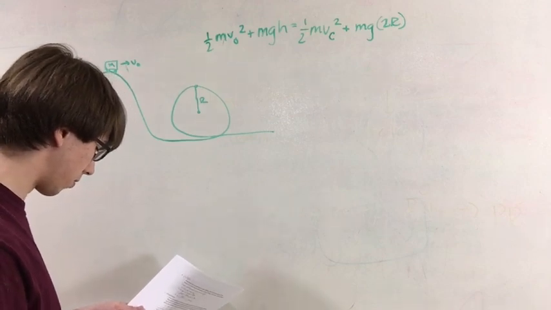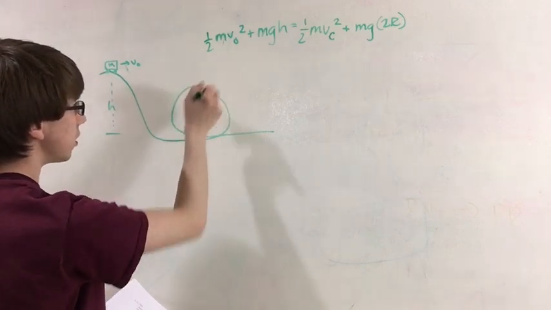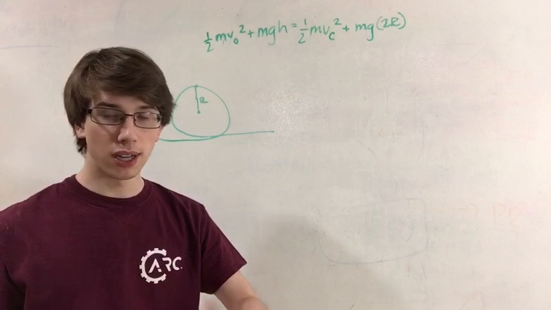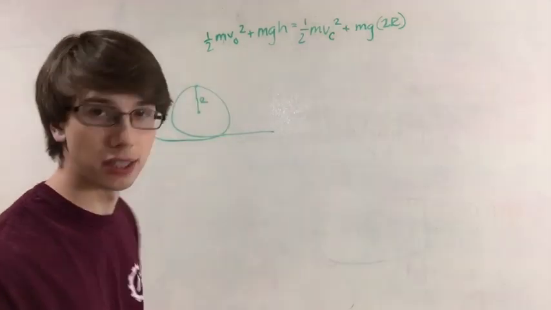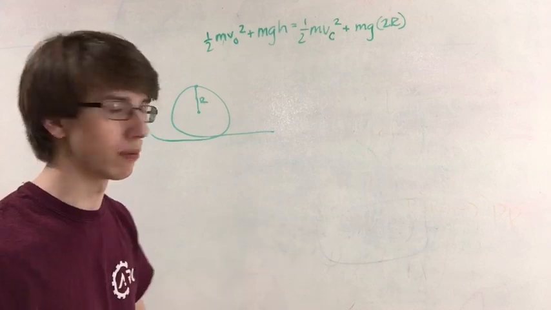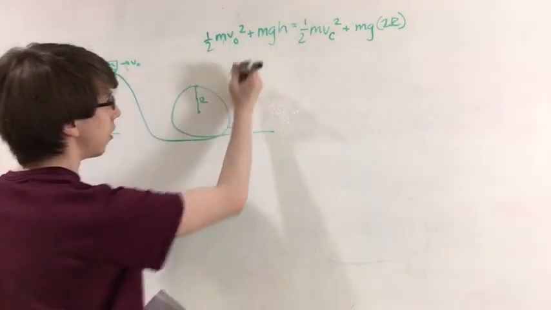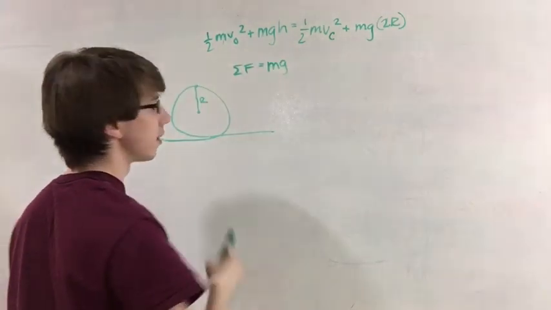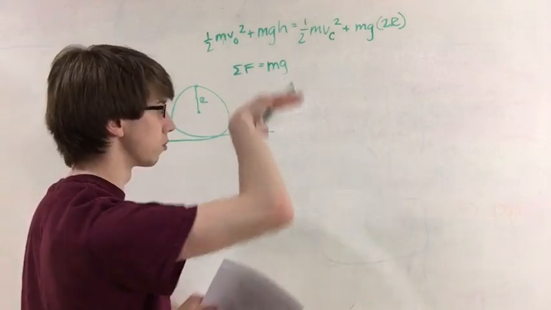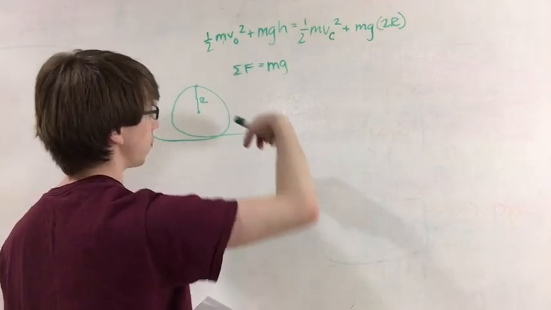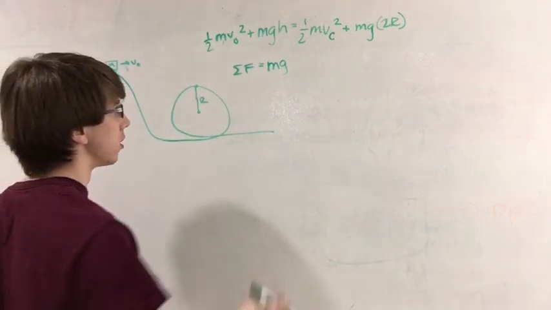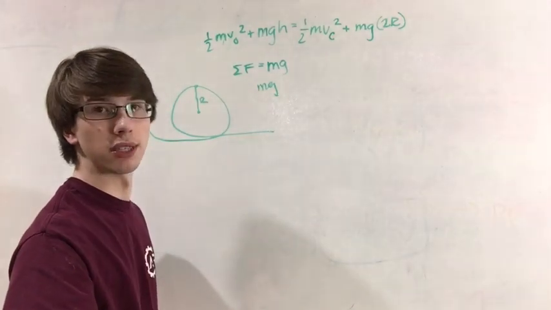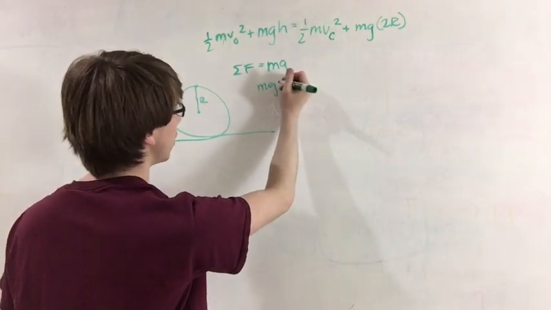The next thing we're going to do is we're going to look at here the forces. Now we're looking at minimum velocity, which means that at that point the normal force from the track is 0. Okay, we're looking for minimum velocity required. So that means that our sum of forces is just going to be mg, just the weight. No friction, so we don't need to worry about anything in multiple directions or anything like that. All one direction, downwards. We're going to say down is positive, I guess, for this system. It doesn't really matter though, because we're looking for speed, because v squared is always positive, so you're never going to get a negative value for your acceleration anyways in a circular motion.